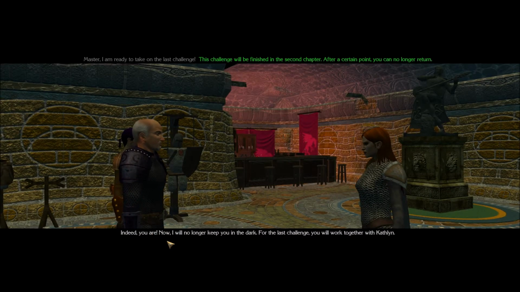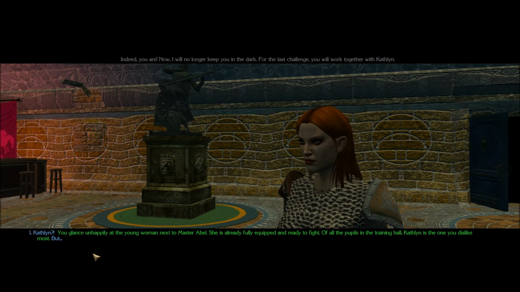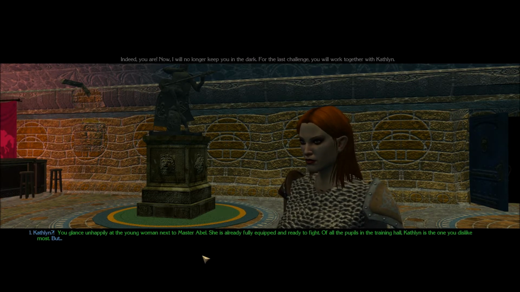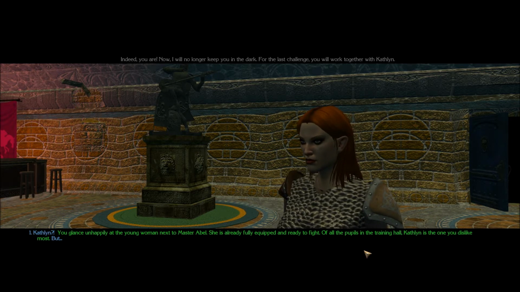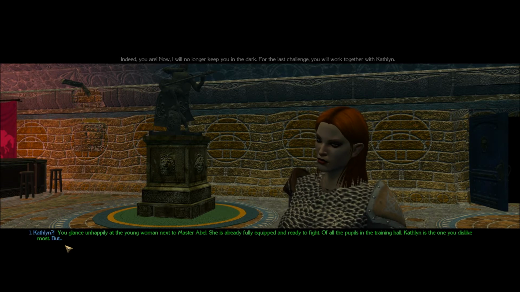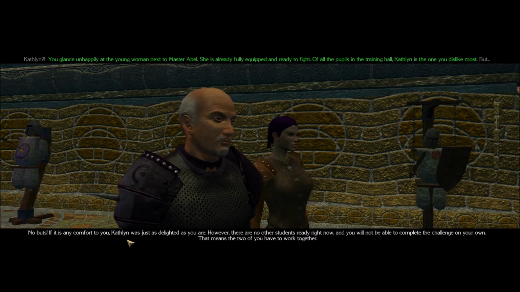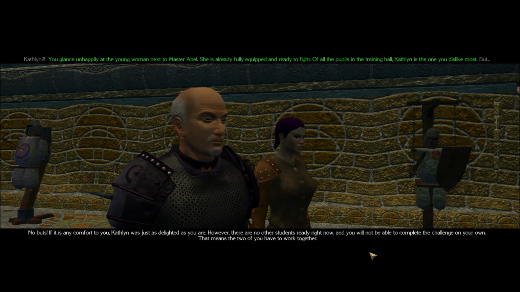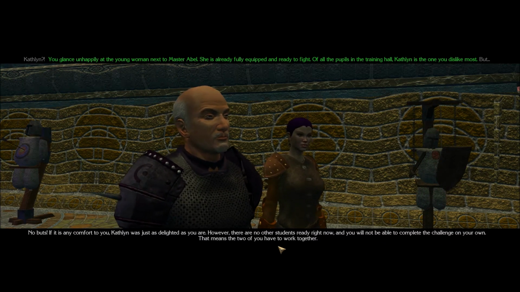Indeed you are. Now I will no longer keep you in the dark. For the last challenge, you will work together with Kathlyn. Kathlyn? You glance unhappily at the young woman next to Master Abel. She is already fully equipped and ready to fight. Of all the pupils in the training hall, Kathlyn is the one you dislike most. But... no buts. If it is any comfort to you, Kathlyn was just as delighted as you are. However, there are no other students ready right now, and you will not be able to complete the challenge on your own. That means the two of you will have to work together.